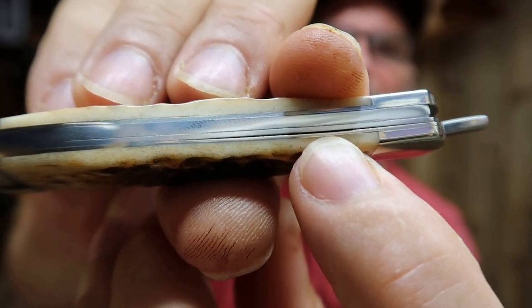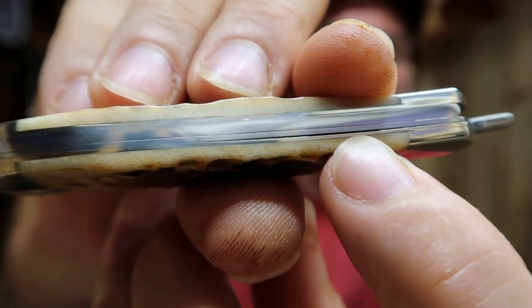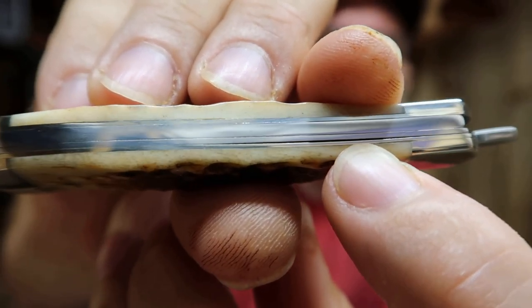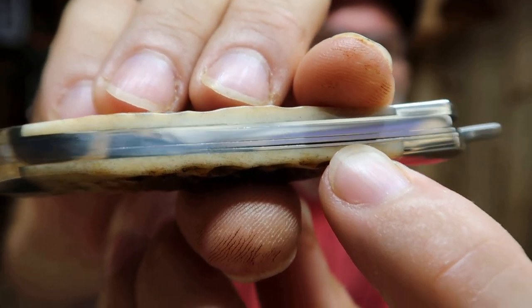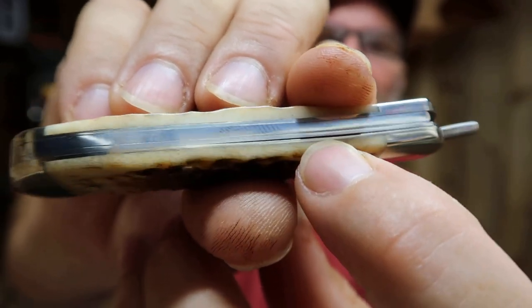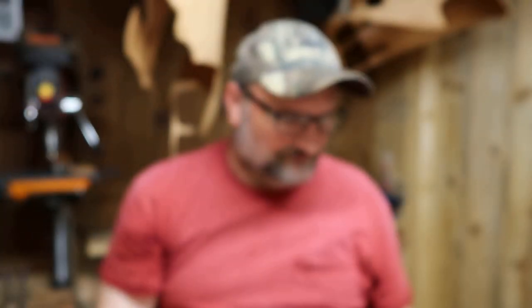That, to me, if I was in person buying this knife, I would not buy it. I always check my knives out before I buy them, if I'm in person, obviously. But that there, I would put back and ask for another knife. Now, that doesn't have no effect on this knife, but the case, in my opinion, should never sent that knife out. It could have been better. Because I got a Case Trapper, and it is completely perfect. There's nothing wrong with it.